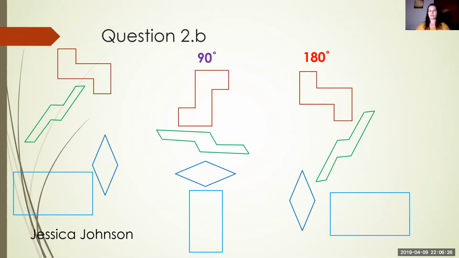For rotational symmetry, I want to point out a neat little fact. Take one point on the rhombus, and imagine that you're drawing a line from that point to the center, because when you do rotational symmetry, the shape rotates around the center. And then finish drawing the line to the other side. If the other side looks just like the first point where you started out, then you have rotational symmetry.